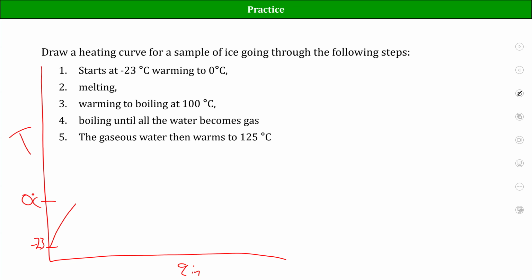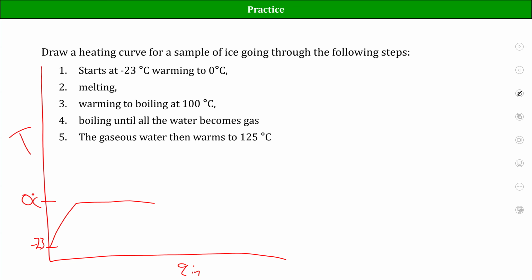So what happens when it gets to 0 Celsius? It flatlines, because all the energy is continuing to go into the transformation. All the new energy we're adding is going to go into melting the ice. I didn't leave adequate space to draw all 5 steps here, so I'm going to draw over the writing for this next part.